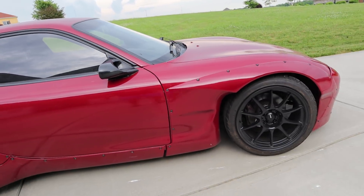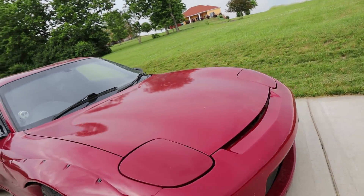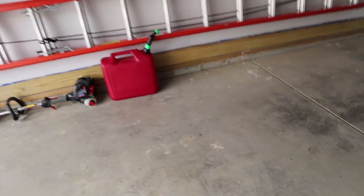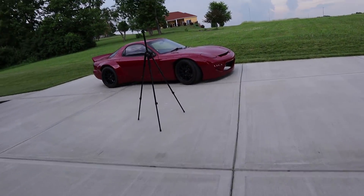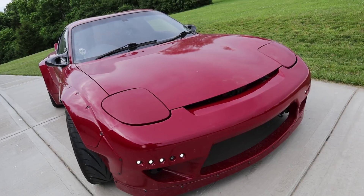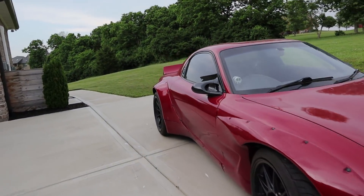It needs a little love, but for the most part it's all there. I haven't really dug into too many components, but after sitting in my garage I have noticed what appears to be some oil — probably from around the diff area — and some sort of oil leak from the engine. Those are probably the first things I want to look at: see exactly what's going on, track down any parts, and try to get those on order.